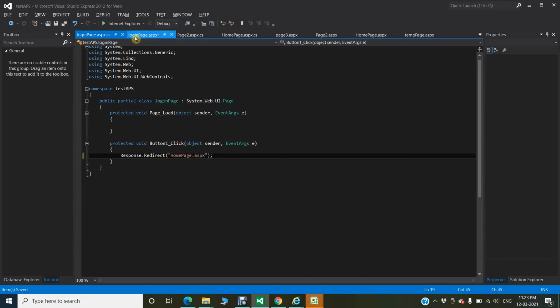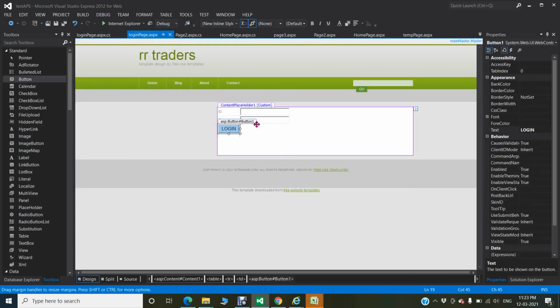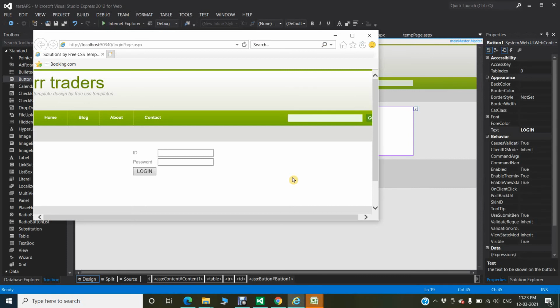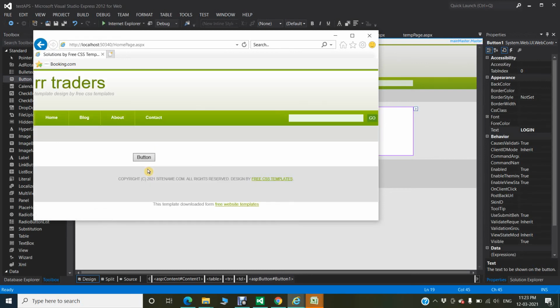Go to login page, right click, view in browser. I'm not giving any user ID or password, that I will teach you later, how to log in. Click login. Yes, it goes into the home page now.